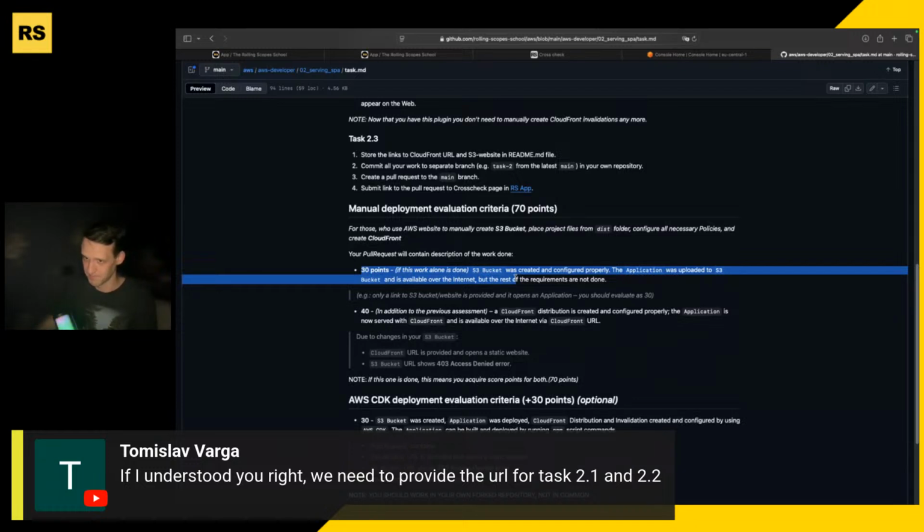But I believe it's not necessary. It's usually much easier to deploy to AWS using code. So in our case, it's CDK. But if you're talking about virtual machines, it may also be Terraform or CloudFormation, which is AWS native infrastructure as code tool.